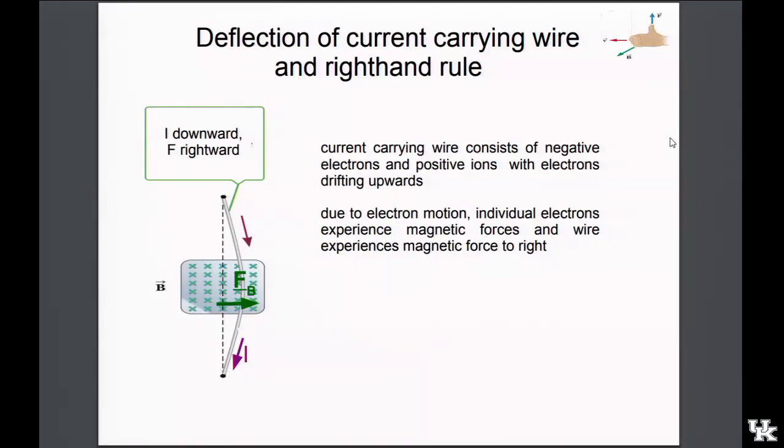So that explains why we had the wire move away from you, towards you, into the magnet, away from the magnet, when we changed the direction of the current. The field was the same. The field was unchanged. We changed the direction of the current, from the left to the right, and we changed the direction of the force, towards you, away from you.